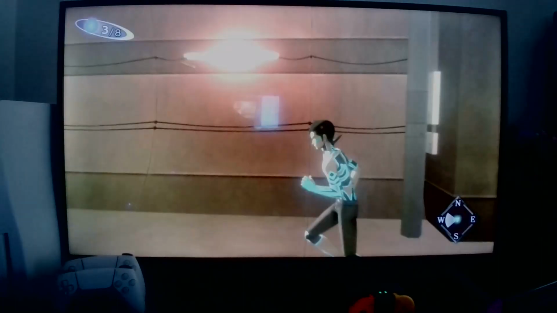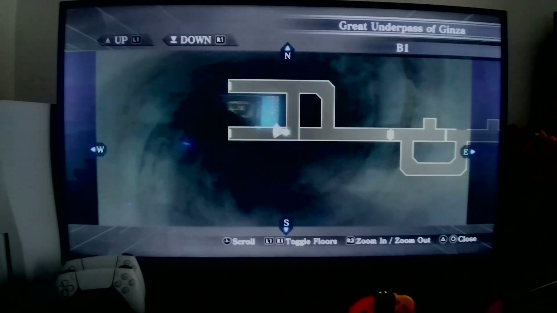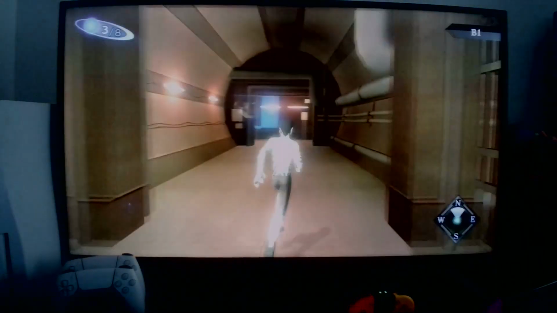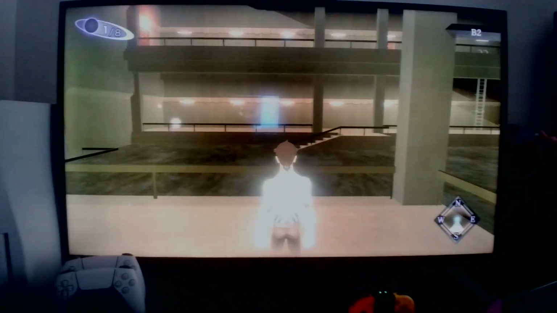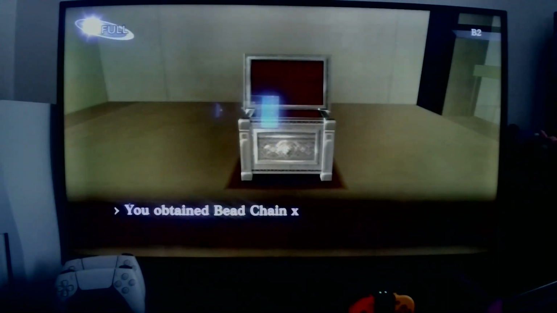Am I supposed to go this way or not? That was a chatter skull. I'm gonna go back there. That actually leads to a treasure chest. Oh, it's a mystic chest. Back in a few. Alright, it's full Kagutsuchi. Let's give it an open and see what we've got. The B-chain, nice, nice.